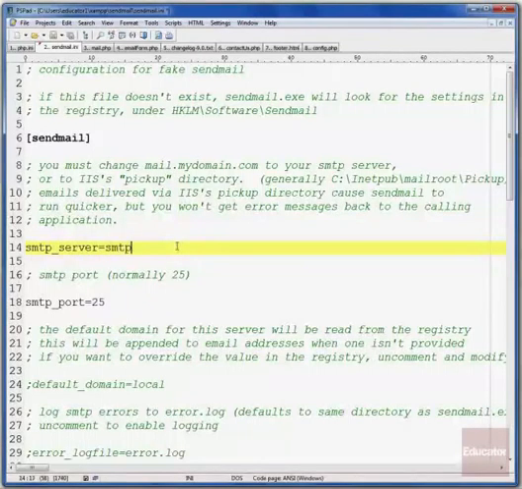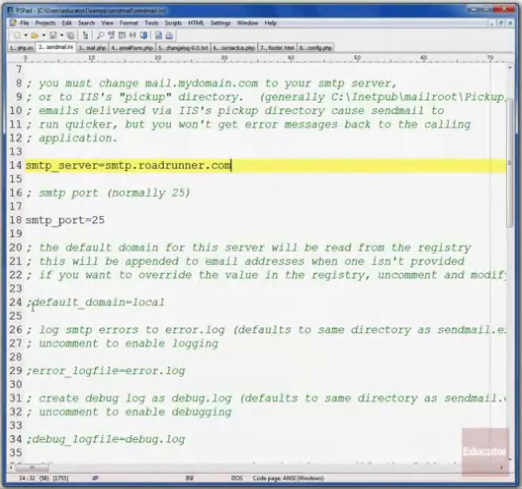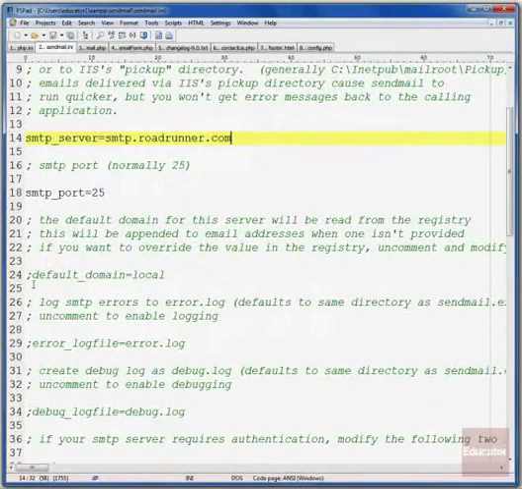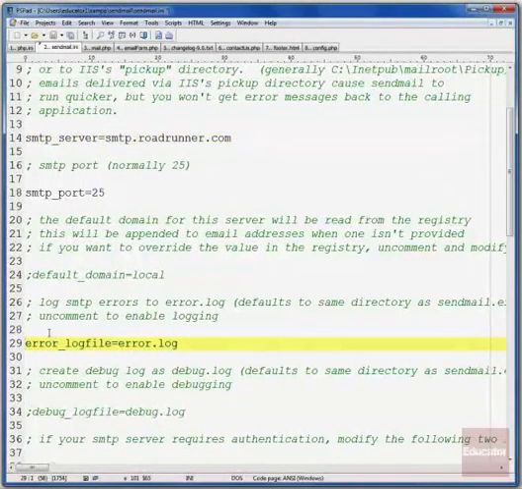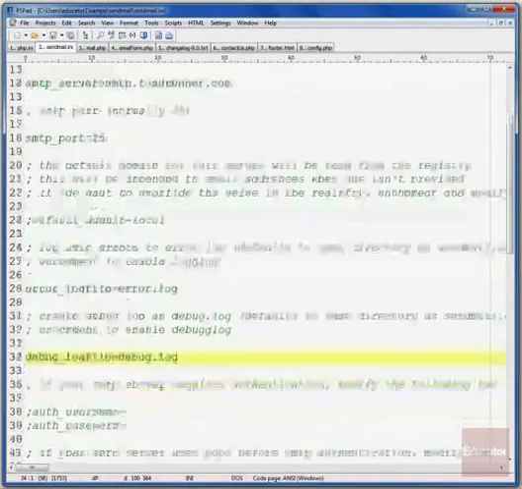So again, it could be something like smtp.roadrunner.com. And then it has a couple of other configuration directives. You can enable error logs and debug logs, which we're going to use when we show an example of sending an email. They provide you information if you're having trouble configuring sendmail.exe, the fake sendmail, to work. So that's going to be useful to you if you're having problems.